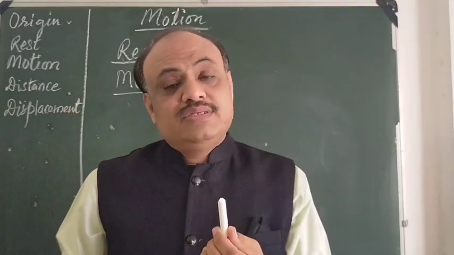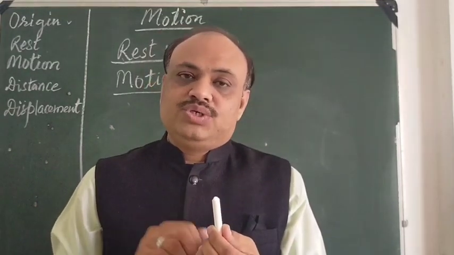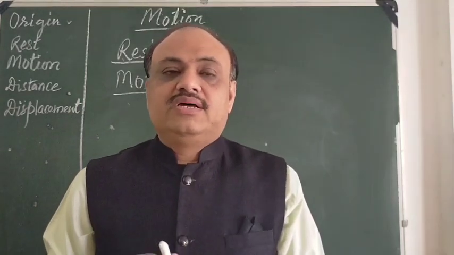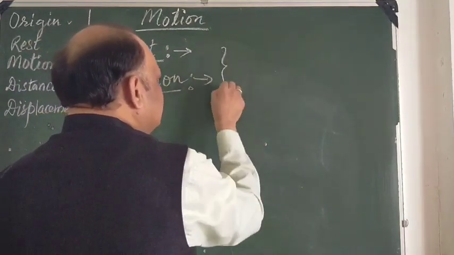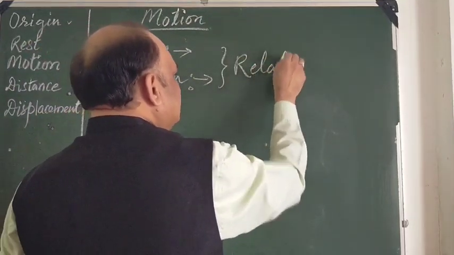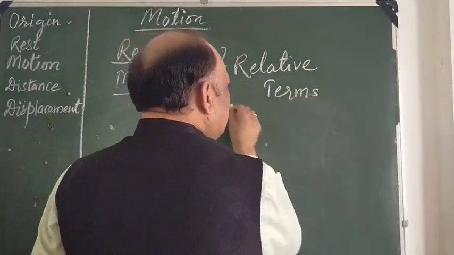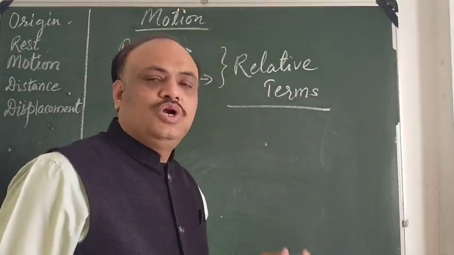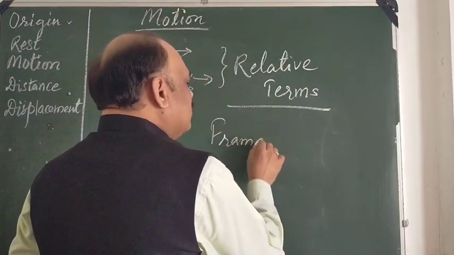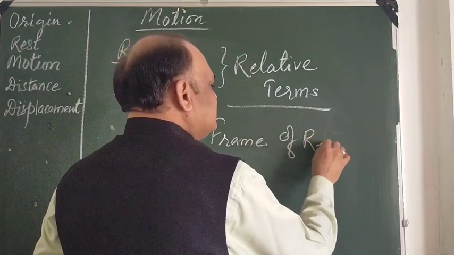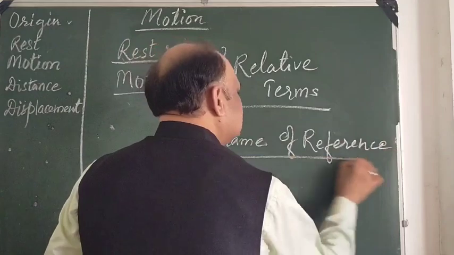But I have some examples where a body is at rest and it is in motion also. So that is why rest and motion are known as relative terms. Now, when I say relative terms, then I have to talk about frame of reference. What does it mean, frame of reference?